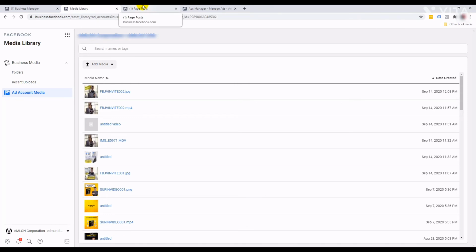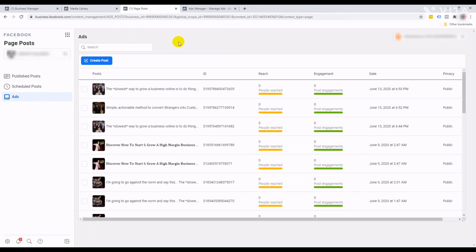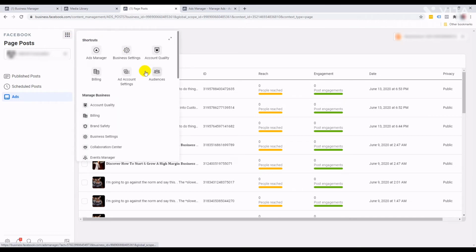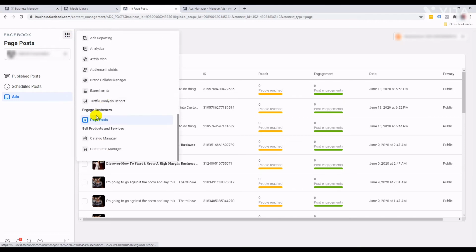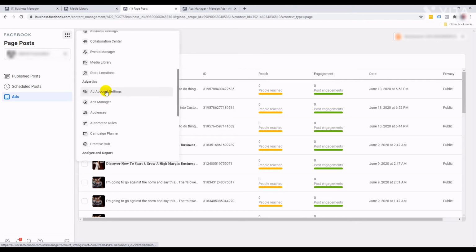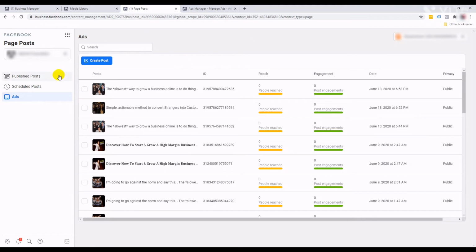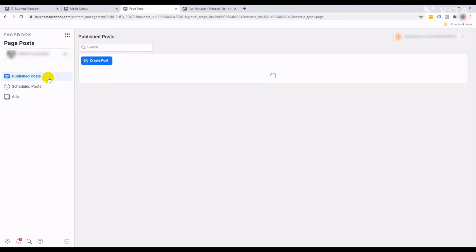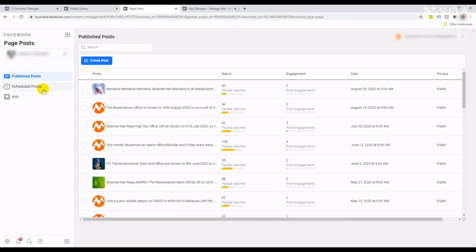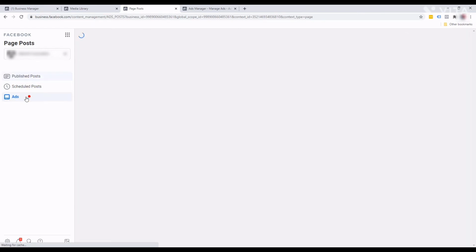The next thing I want to show you is page posts. So how do we access the page post? Is by going to the top left menu again and click on page post. So it's right somewhere at the bottom of the list here. So it takes a bit of effort to scroll down here. So go on to page post, and you'll see the amount of posts that we have published, whether it's as content for the FB page, scheduled, and especially you want to take notice of the advertisements.